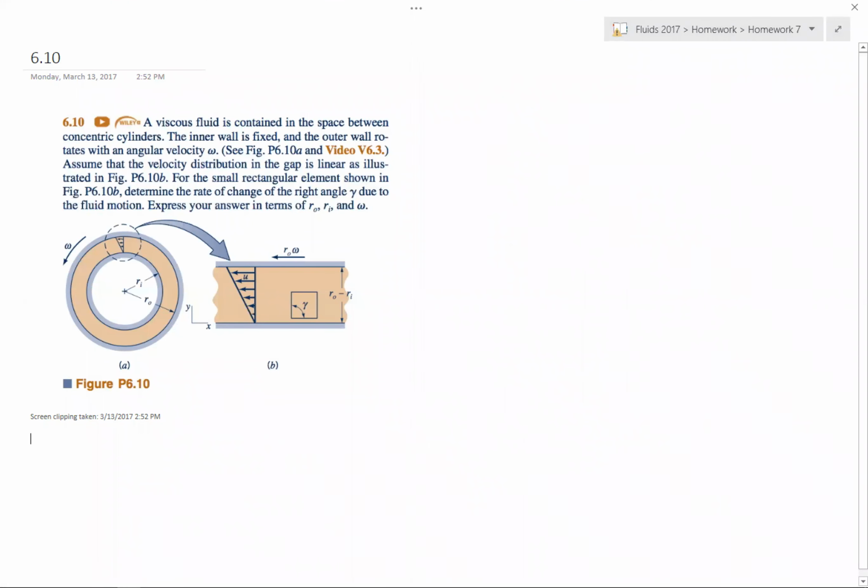Okay, so what is another name for the rate of change of the right angle? There's another name for it. I know you see the viscous part, but there's actually another part of it. And we only mentioned it briefly, and I probably should have talked about it more. All right. So yeah, we have that gamma, and what's it equal to? Angular deformation. That's exactly right.